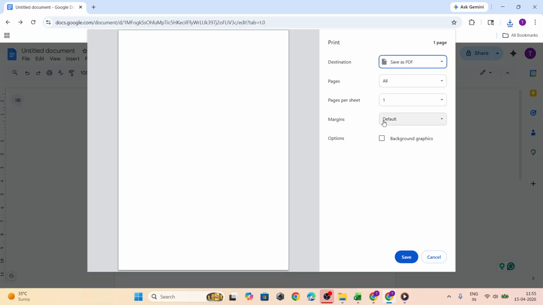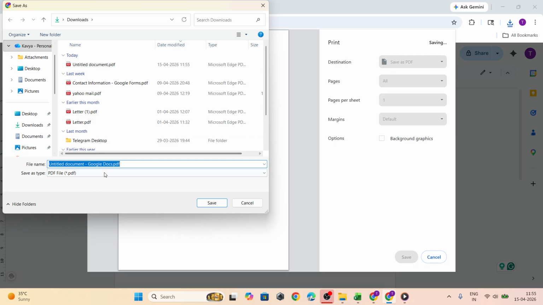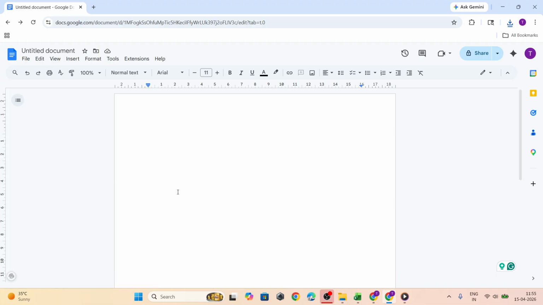There are also times when you want a fresh version of the same document without changing the original. To create a duplicate, go to File and select Make a Copy. This creates a new document in your drive with the same content so you can experiment, track versions, or share a separate copy without affecting your main file.